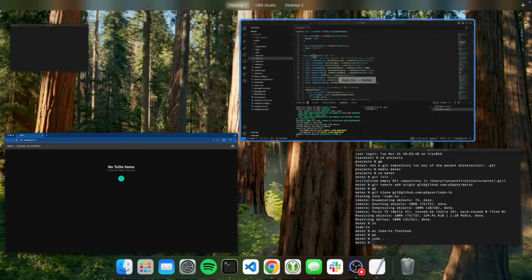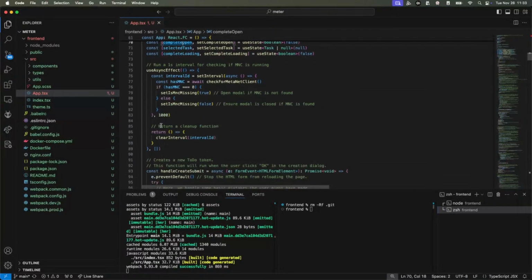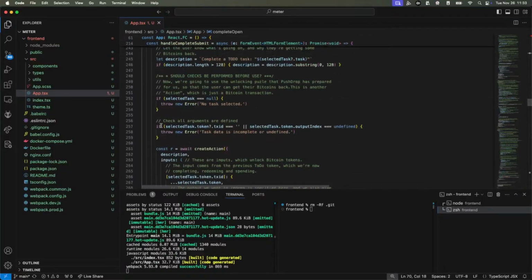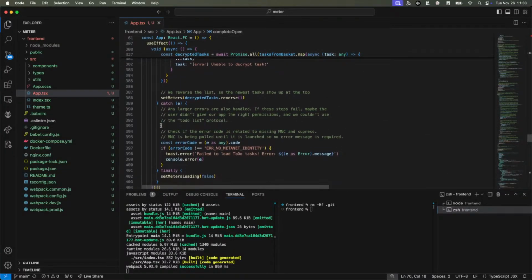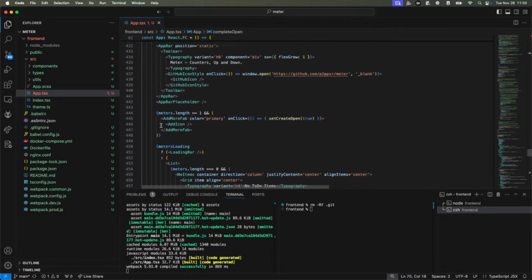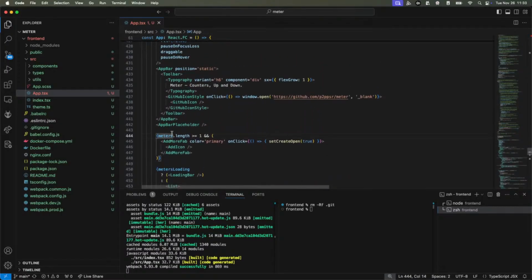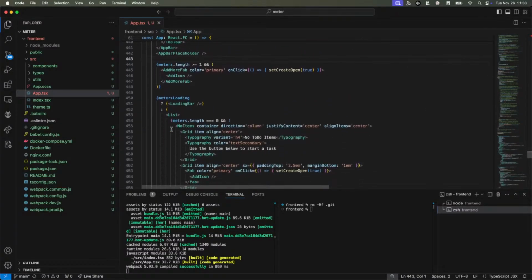We want to be able to create meters. So I'm just going to modify the create modal, and I think we'll allow people to create meters that have values.